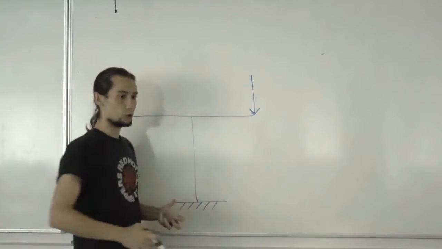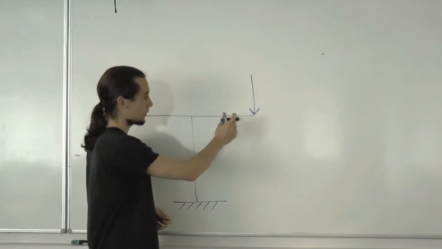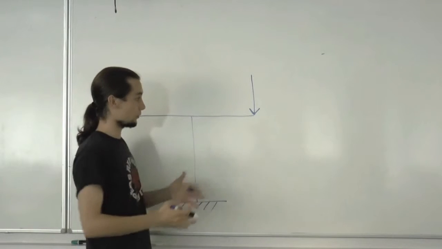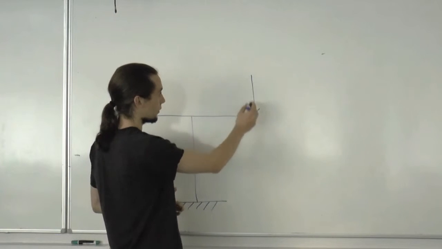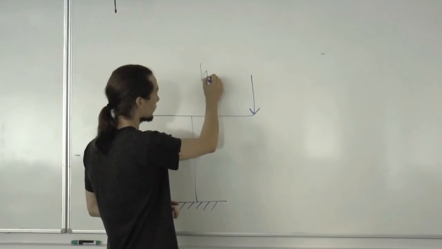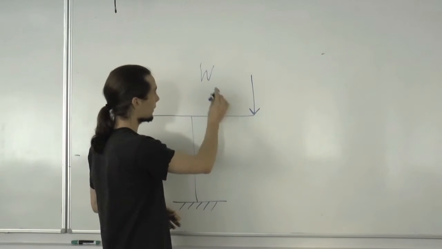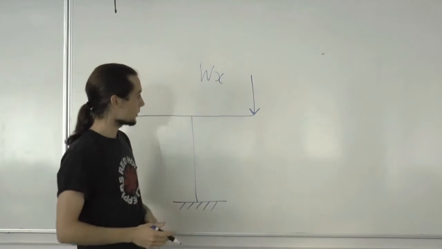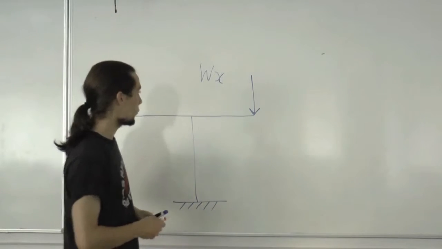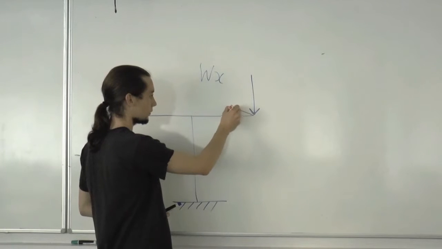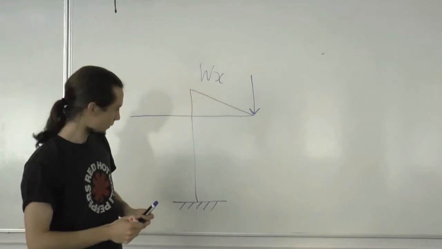The same thing is going to be true as when we looked at the self-weight of the beam. And that's that as we move away, the bending moment is going to increase from 0 on this side. But instead of being a squared relationship, what we're going to have is the magnitude of the point load, so capital W, multiplied by the distance from the place where the load is acting at the end. Again, we can call it X, it's Wx. So our bending moment diagram, on this side at least, is going to be relatively simple. We're just going to get it linearly increasing up to a maximum here at the support.